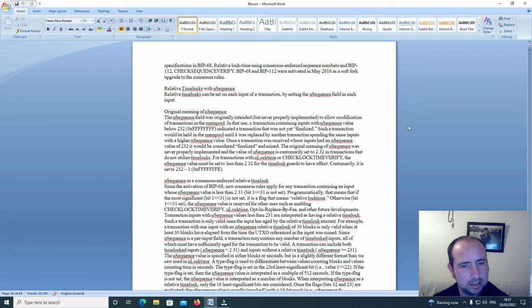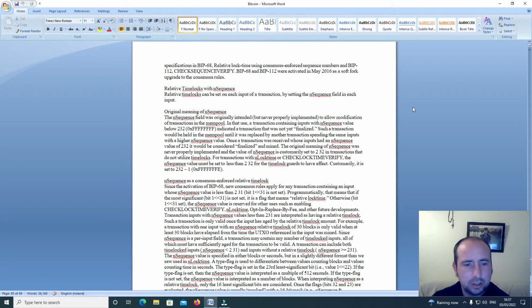In that use, a transaction containing inputs with nSequence values below 2^32 - 1 (0xFFFFFFFF) indicated a transaction that was not yet finalized.